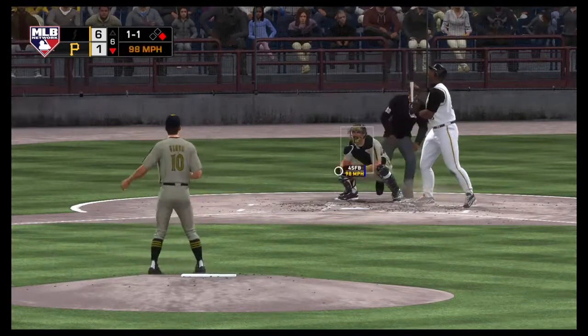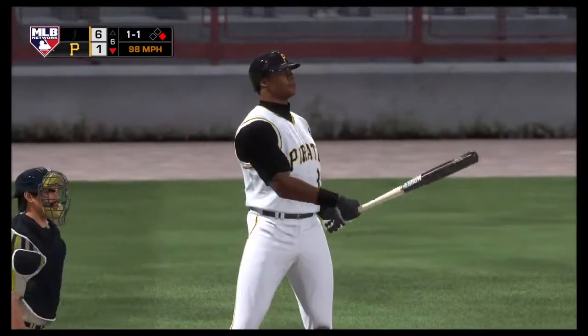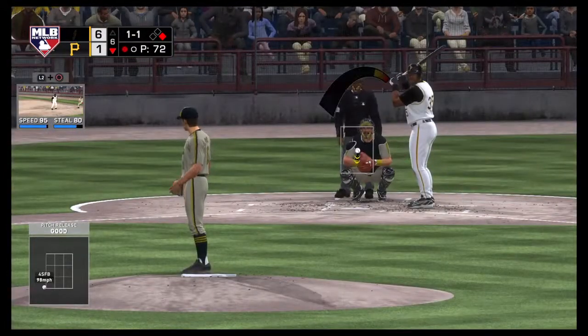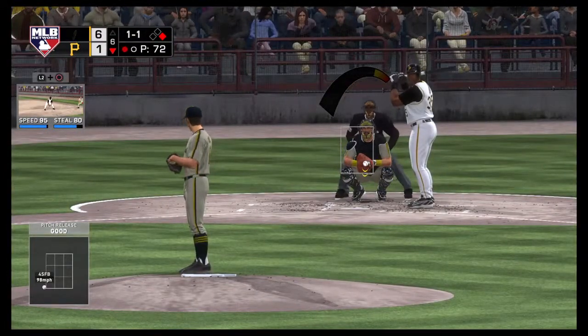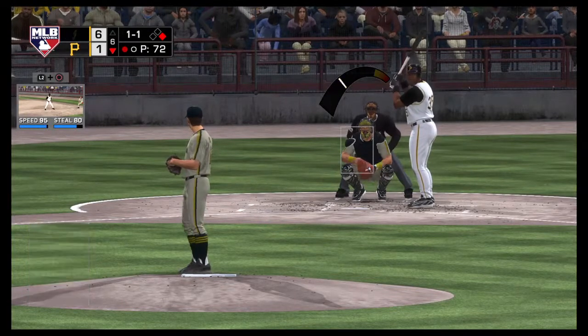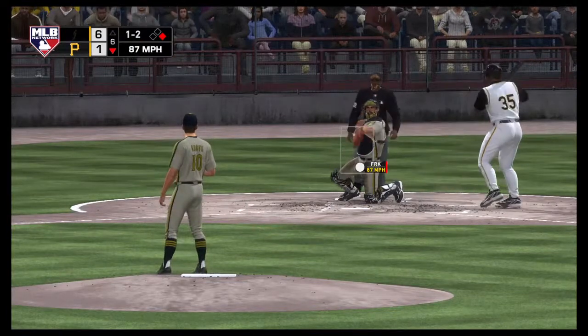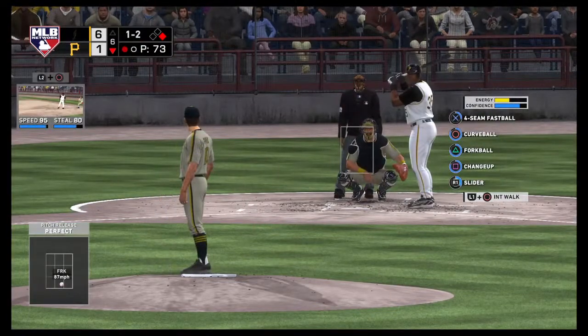A count of 1-1 to the Pirates' first baseman. Hey, this is a real pesky hitter right here. As a pitcher, you really like to keep this guy off the bases. This is a guy that kind of sets the tables for big innings. 1-2 to Frank Thomas. 1 ball, 2 strikes.